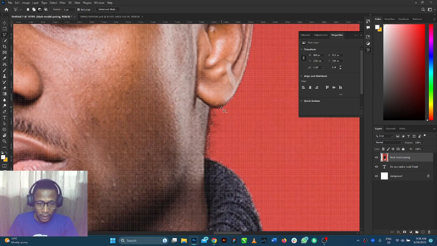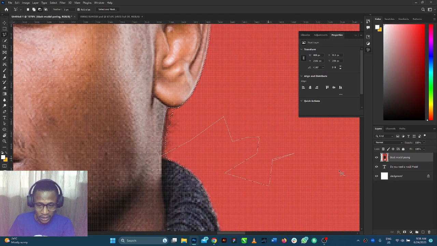zoom in, then you trace it out like this. So if there's a mistake, you click on your backspace on your keyboard. For instance, you did like this by mistake, or your mouse dragged, and you just click on backspace to clean up all that. Then you can easily track your points. Then once you are done, you go back to the first point where you started. Once you see the circle at the top of the shape, then you click OK.